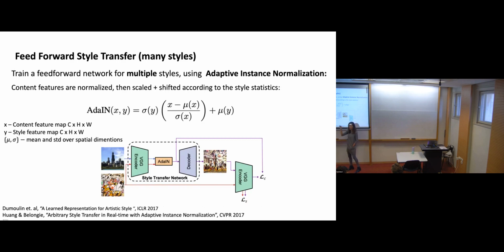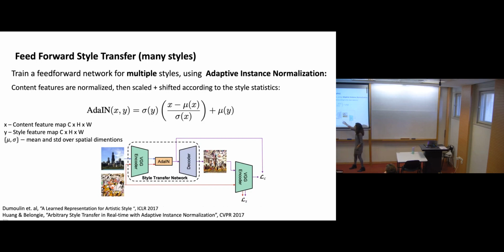Let me just finish this and then go back to your question. We have the pre-trained VGG network. We take this pre-trained VGG network and extract our feature maps for the content and style images. We do this normalization that I just described, called AdaIN, which is again very well known. And then all I have to do is train a simple decoder that knows how to decode these modulated or scaled feature maps to RGB.